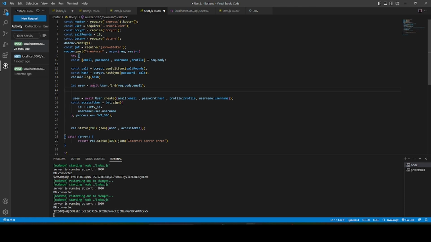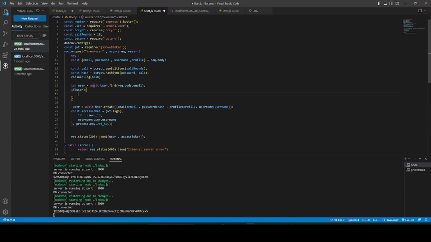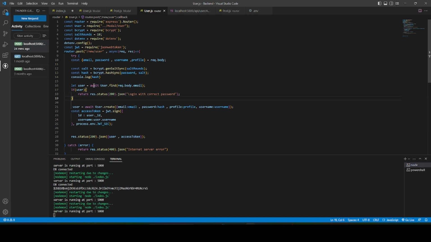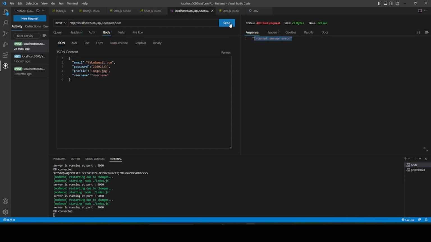If this email exists, then user exists. If user exists, then we need to return res.status, login with correct password, else we are going to create a user. Okay, so let's try to send it again.